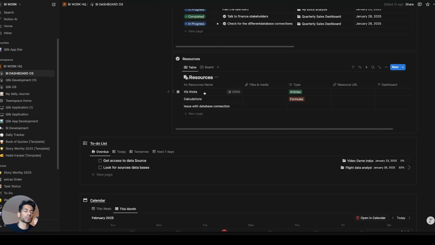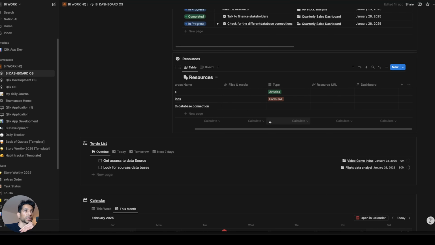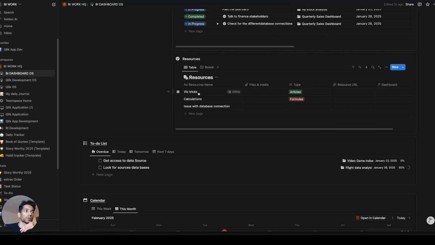It's the concept by Tiago Forte, right? The second brain. So like having all information in one place. So anytime you come across these things, anytime you read an article, watch a YouTube video, something that you think might be really helpful in the future, I think the best thing you can do is like save it. You have this particular way to just take whatever it is and save things. You can even connect it to a dashboard. So that's why I've called it resources, visualization tricks.